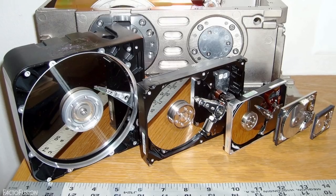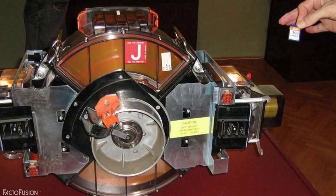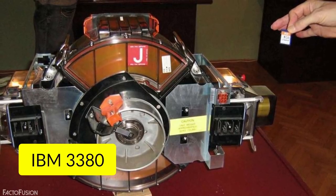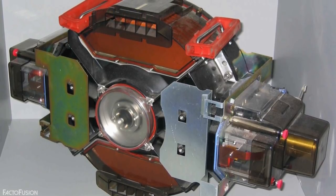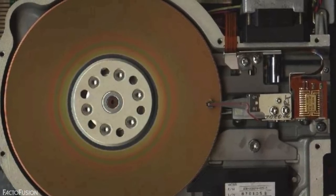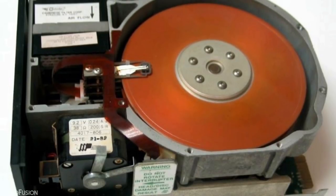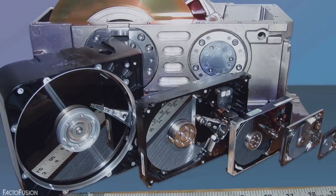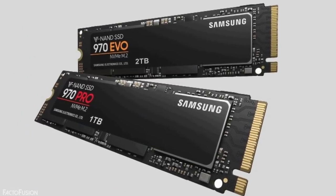With revolutionary development and improvement in hard drives, IBM finally made its first hard disk drive in 1980 that crossed the 1 GB barrier. Called the IBM 3380, it could store 2.52 GB of data and weighed around 250 kilograms, encased in a cabinet the size of a refrigerator. The first hard disk drive made available to consumers in small compatible sizes came in the 1980s — 8 inches in size, storing around 5 MB. Further improvements reduced drives to 1.8 inches, alongside other storage devices such as SSDs and SD cards.